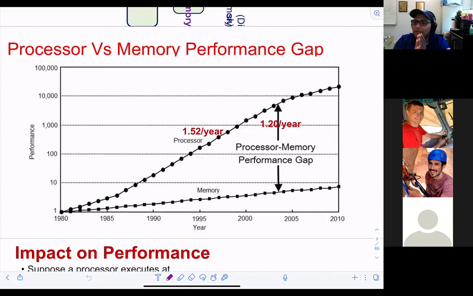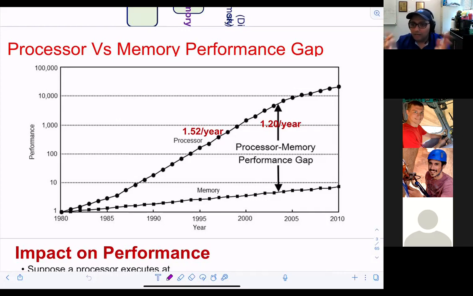So if I start making a comparison from the performance perspective between the army of processors versus the army of memory, I will find a huge gap in what perspective? Performance. If you look at the time scale here in front of you from 1980 to 2010, and by the way, the gap still exists even for 2021, you will find that they started together, because there is no computer without memory and processor, right?